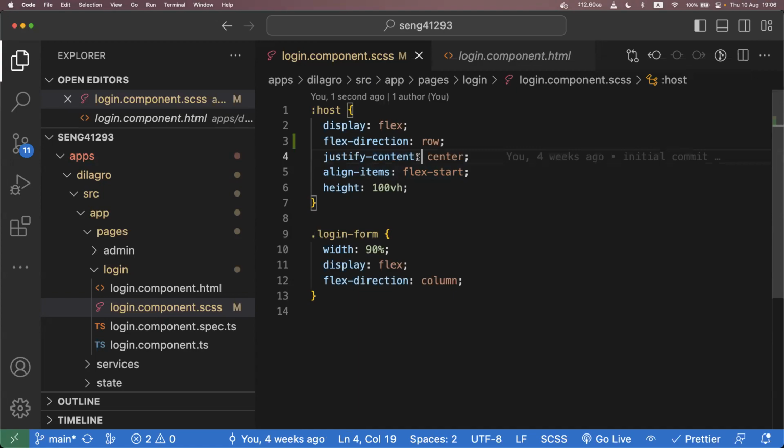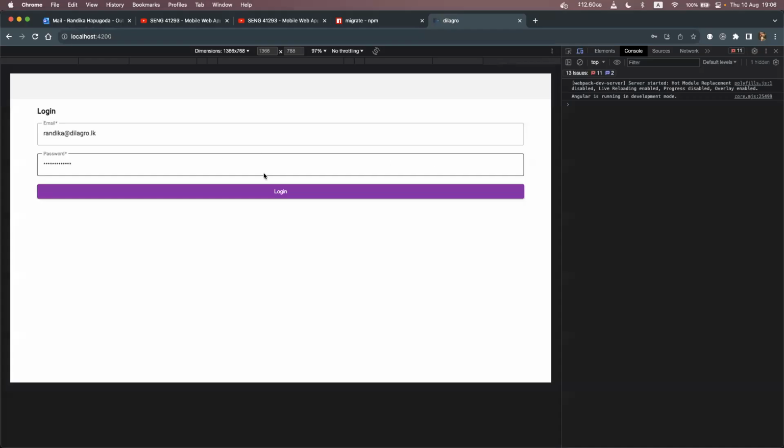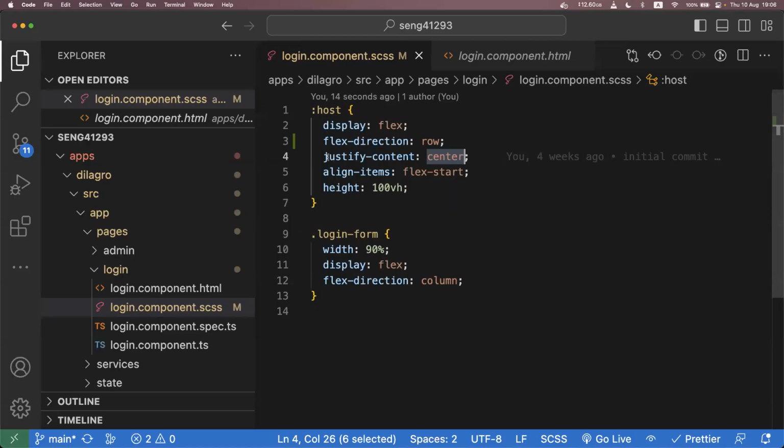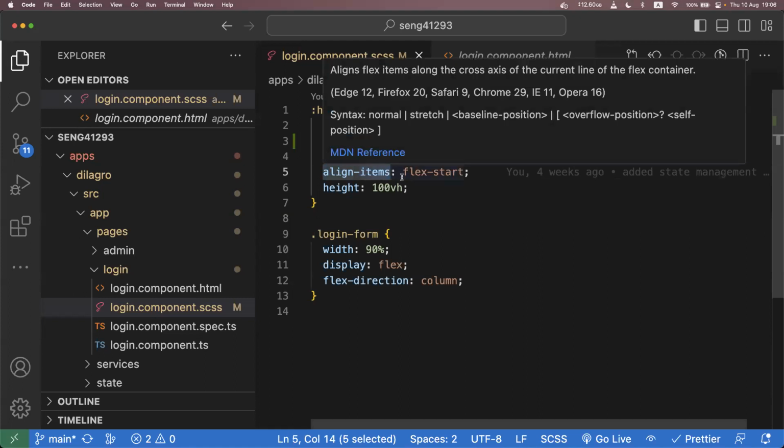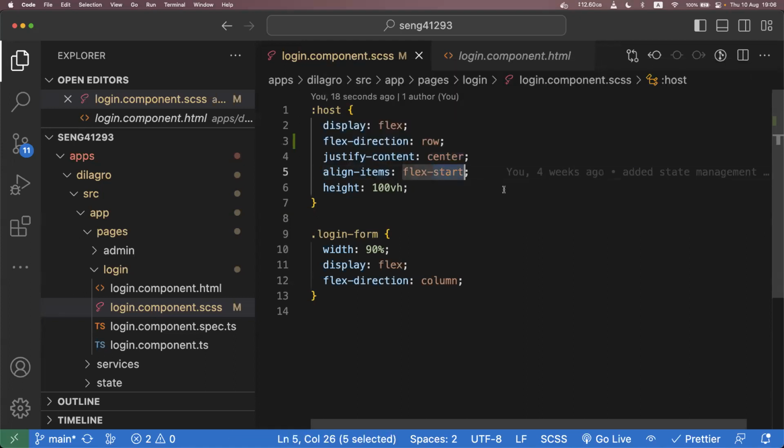So the content will be center justified, or center aligned, or the content will be within the center. And the cross axis: since the flex direction is row, we have the cross axis, the other axis which is at 90 degrees. That is called align items at this point. So it will be flex start.